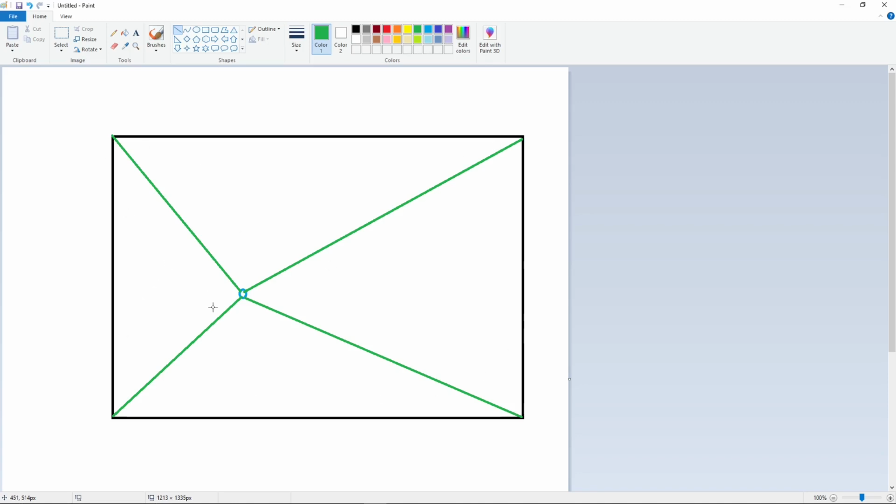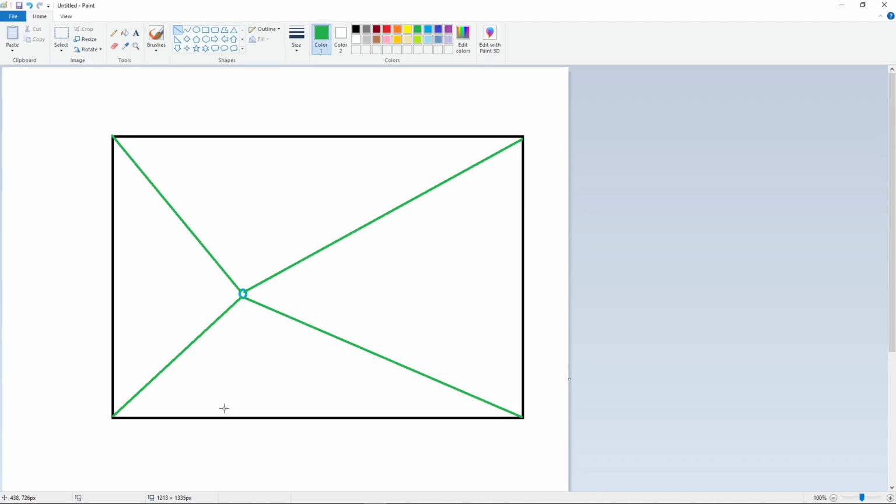If you know the 4 coordinates of the 4 corners, and we already know the center of the circle, we can easily determine the length of each of these lines, using the Pythagoras theorem, square root of x square plus y square.